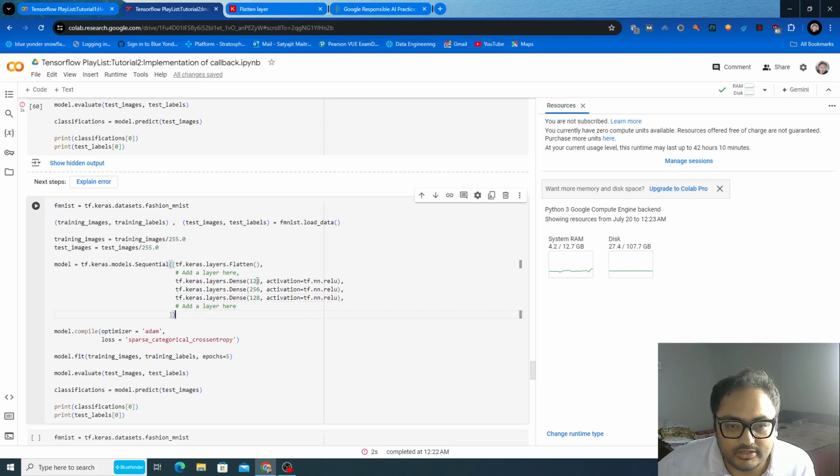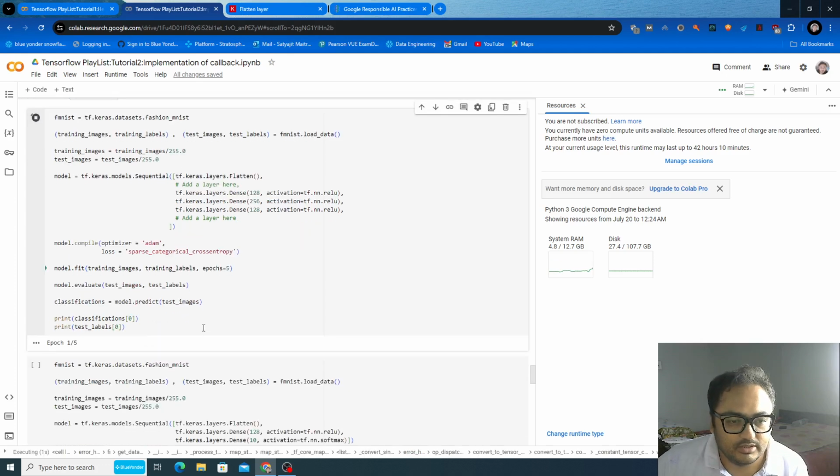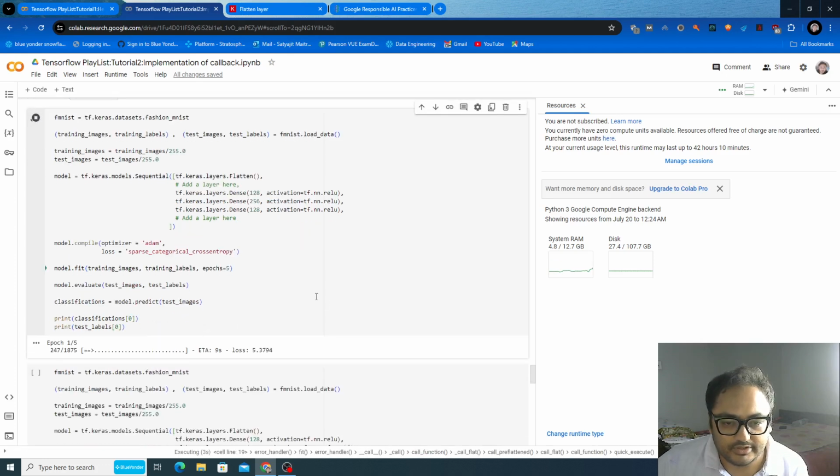Because if we increase the number of nodes, the training time and overfitting, we have already checked. Now we are only trying to see if we add more layers whether the performance increases or not, right? So let's just quickly run this, and come back once it is closed.